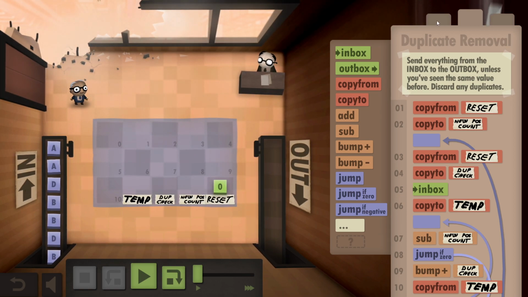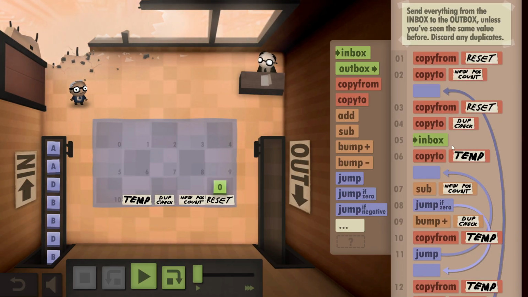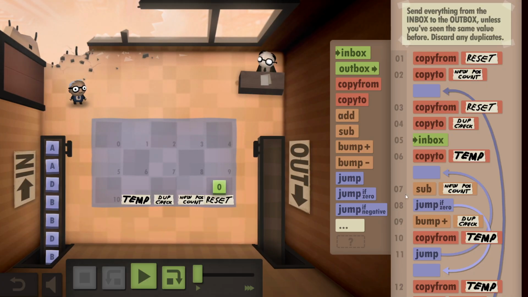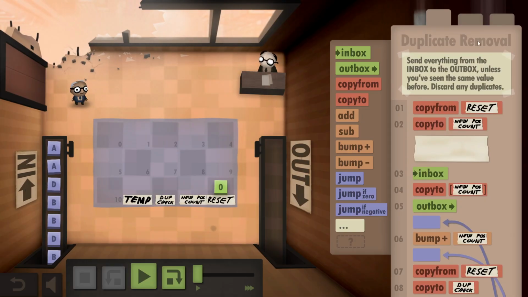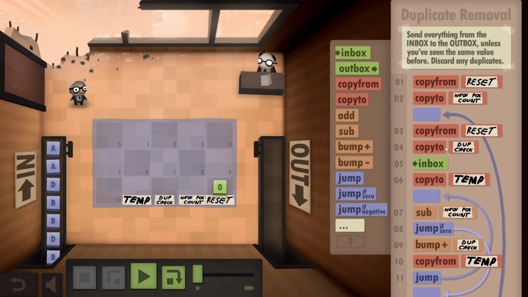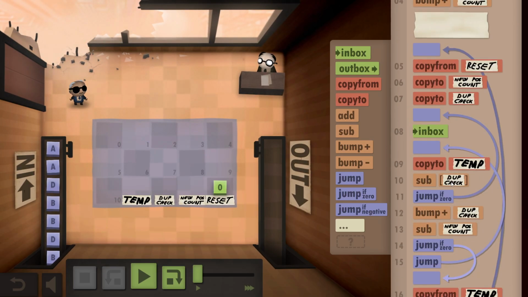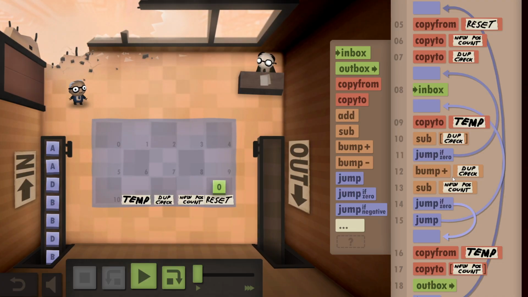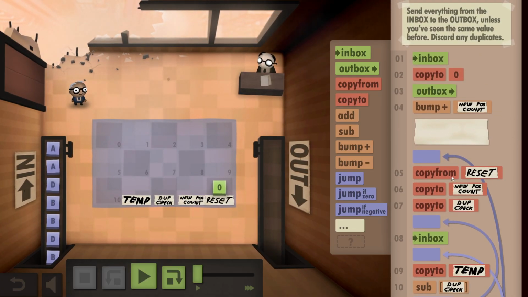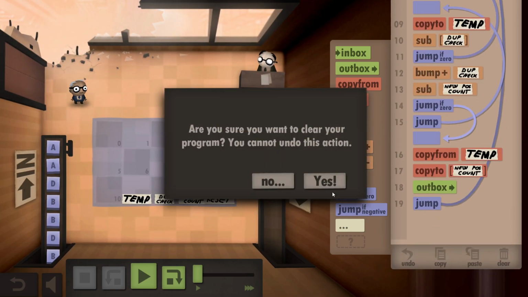I can play you the first one to see it, but this one is not working at all. We are missing one check, and that's a problem with this. I could go to this one, but I don't think... I think I need to start over. I think I need to just do it over. Because there is a place, but there is a problem with it. I'm gonna clear this and do it again.